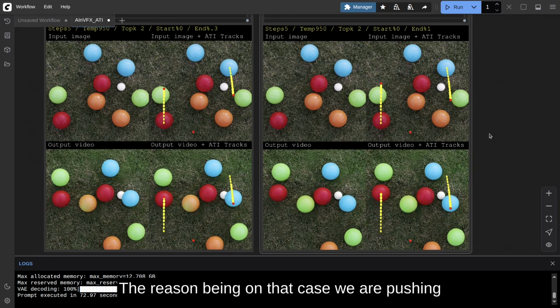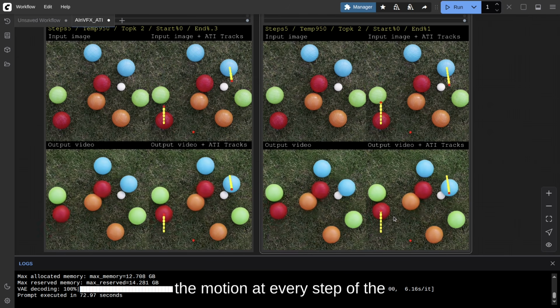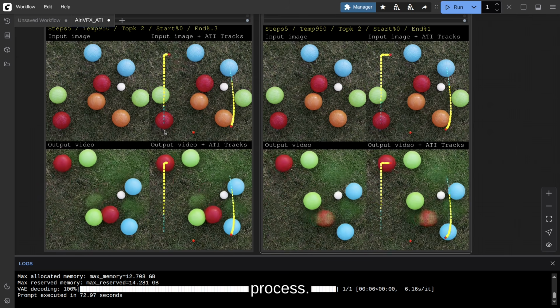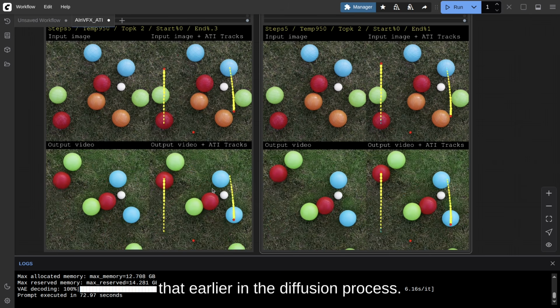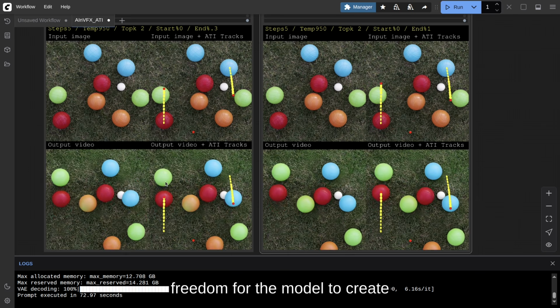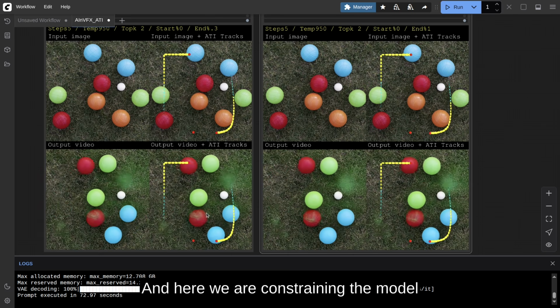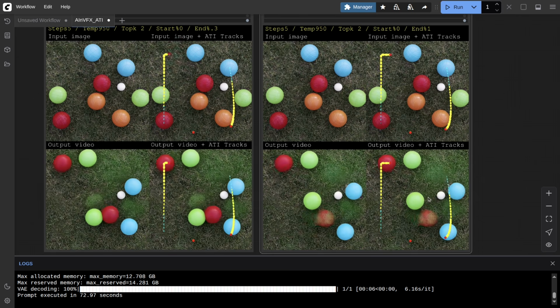And the reason being, in that case, we are pushing the motion at every step of the process. And on the left case here, we stopped doing that earlier in the diffusion process. So there is more freedom for this model to create something. And here we are controlling the model quite tightly.